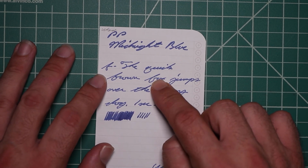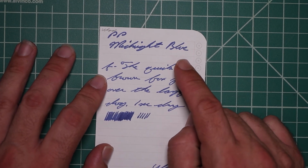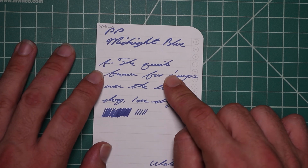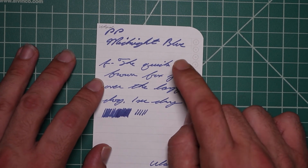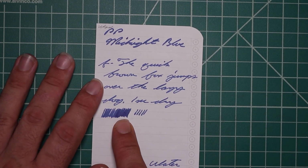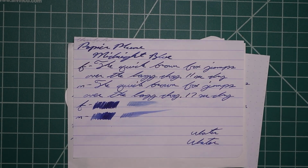The extra fine has a ton of feathering all over it, just smaller than you got with the medium. But it's ridiculously feathered. It's horrible. It does have spread. That extra fine is about a medium. It has no halo, no sheen, no shade. It only took 1 second to dry. The scrubby shows no color variation, and there wasn't any, and that is all that I have for the writing sample.